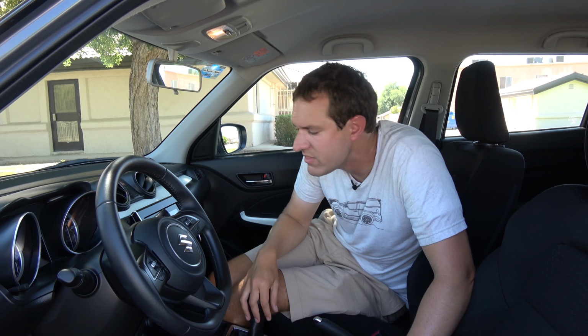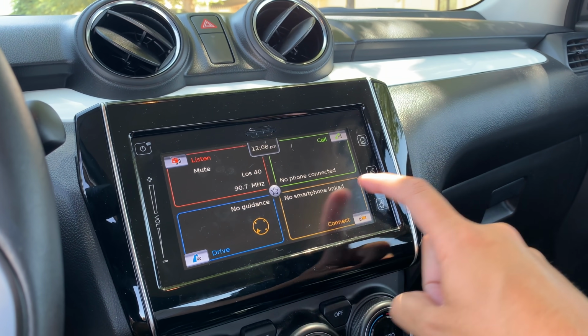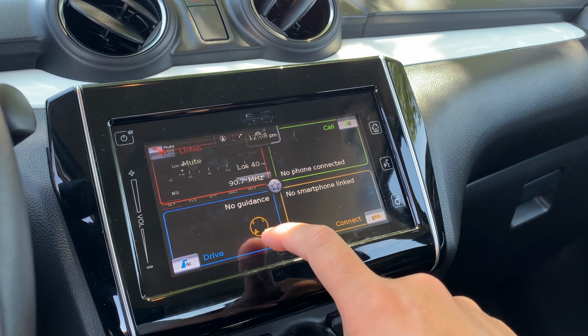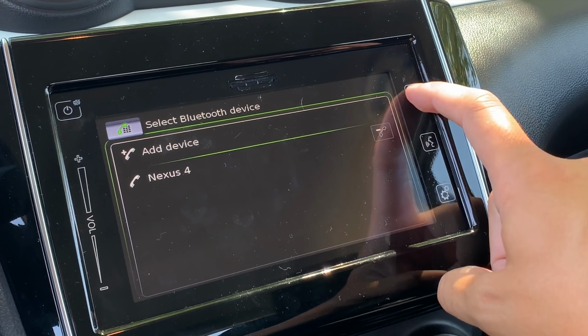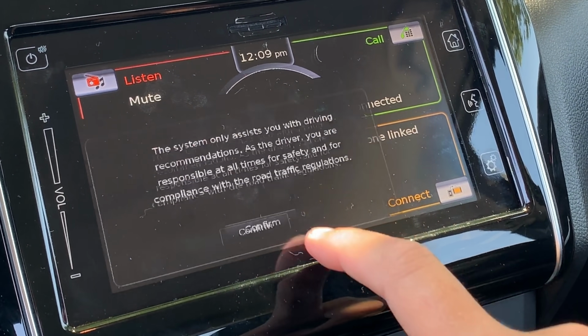The owner told me he paid the equivalent of $12,500 US. The starting price is around $13,000 US in Mexico. And this thing is incredible. Very responsive to your touch, very good. It has Apple CarPlay, it has Android Auto, it has navigation in a $13,000 new car. That is a really, really impressive infotainment system. The best I've ever seen given the price point.